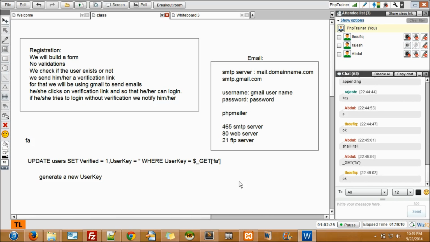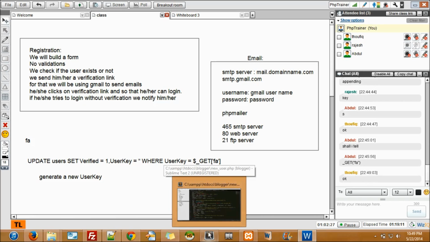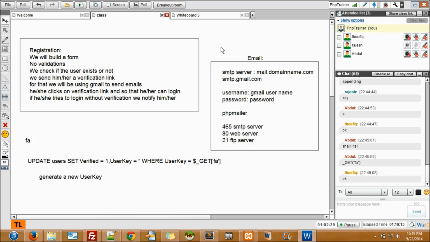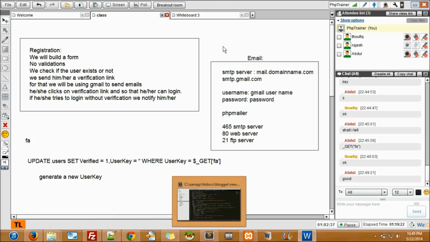So how do you think the email stuff is? For those who did it previously, maybe they feel it's easy. But yeah, it's really easy. Most of the time people say it's really hard. When you go for interviews, people ask you this: do this registration, you have to send a verification link. Practice, that's it. Practice will give you this.